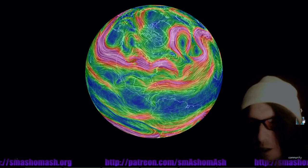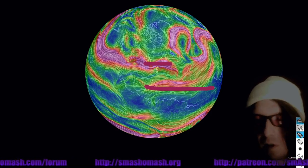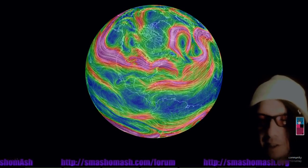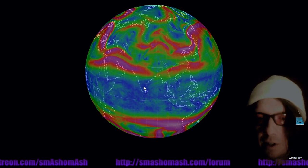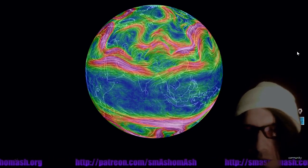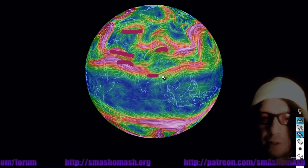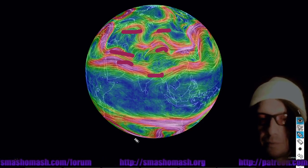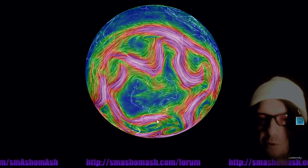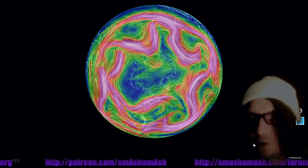You can see they're doubled up here, and these meridional bends are crazy. Also some backwards flow here where it's going east to west instead of west to east. Oddities. And then here is the jet stream situation of the eastern world. Again, all over the place. Extreme meridional jet stream flow. Tripled up jet stream here. Tripled up jet stream here. Extreme bends down in the south. Check it out. Extreme bends down there. So cold air being injected toward the equator, equatorial air being injected toward the poles.